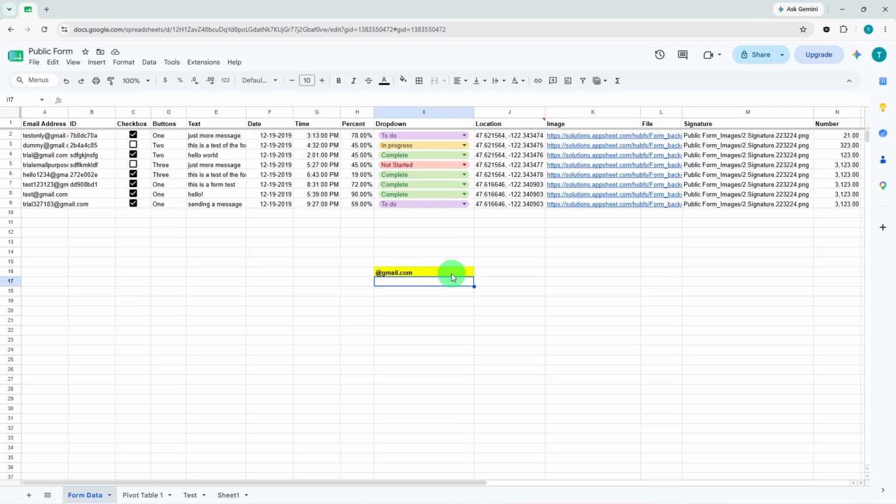Another essential technique is combining RIGHT with other functions. For example, if you have a column of email addresses like john.doe@gmail.com and you want just the domain gmail.com, you can use =RIGHT(A1, LEN(A1)-FIND("@",A1)). Let me break that down. FIND gives you the position of the @ symbol, LEN gives you the total length of the email, and subtracting the position of the @ from the total length tells you exactly how many characters come after it. That number gets fed directly into RIGHT, and the formula works perfectly no matter how long or short the email address is.